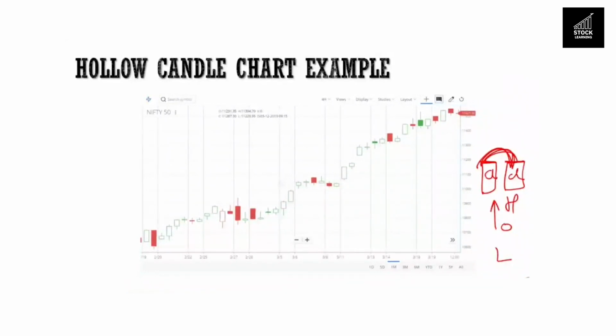Okay, if this was the closing of the candle, let's say, I will just show you, if this was the closing of the candle here and the next day's closing is here, we'll compare closing with closing. That's why it's green hollow. Now, if the same case would have happened here, then it would have become red hollow, because the closing is here and this closing is here. So overall, it's down. So we compare close to close.